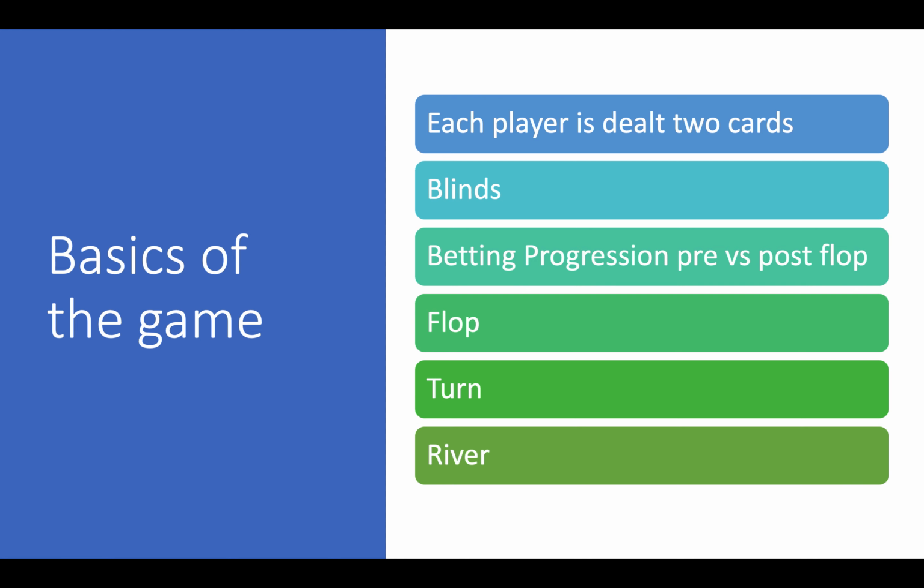So to begin with, each player sits at a table and is dealt two cards. The dealer button: the person to the left of the dealer button will receive the first card, and it goes in a circle, and then the people will get their second cards after done with their first cards. The blinds are what the people are originally playing for. The small blind is the person directly to the left of the dealer, and that person puts in one half of the big blind, and the big blind is directly to the left of the small blind.